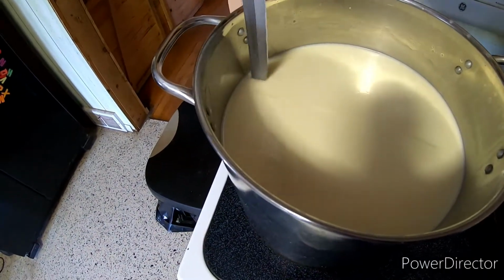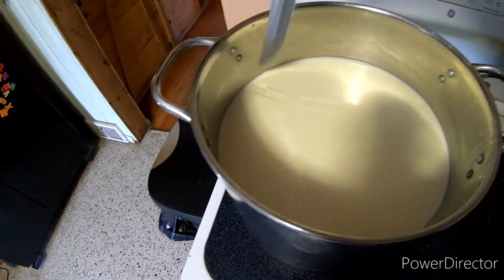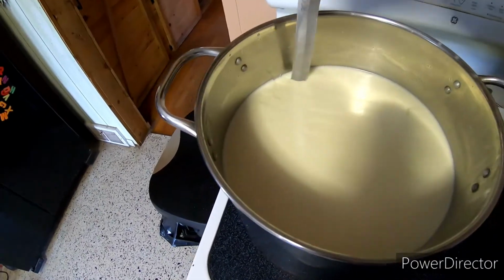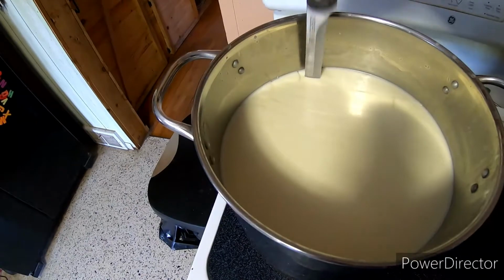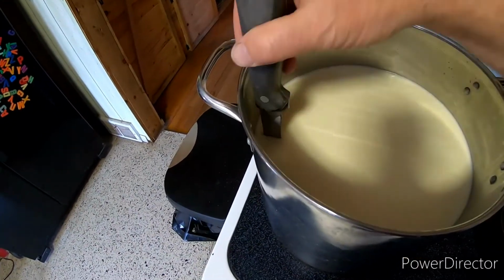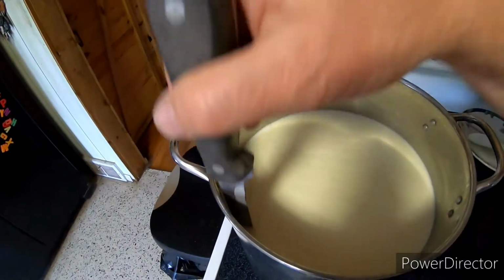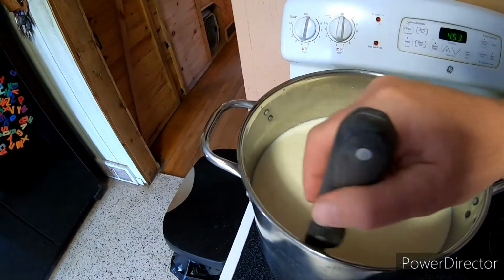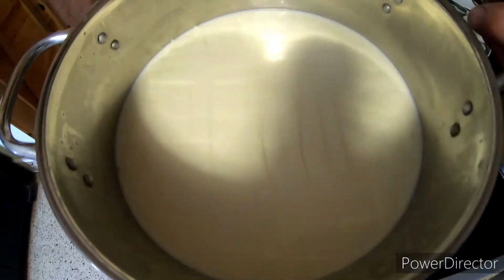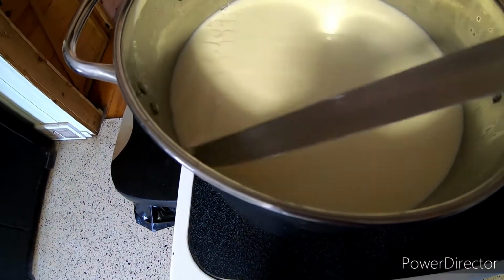Watching what I'm doing instead of what I'm filming. See, it's cutting up into nice little curd blocks. Alright, then, so you should have columns of curd in there.